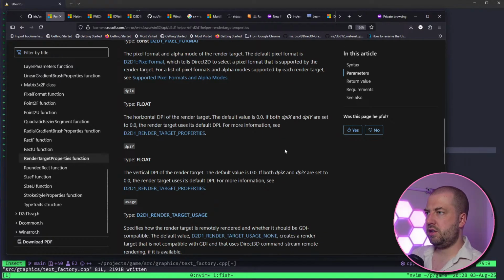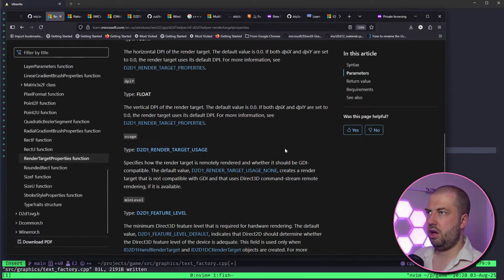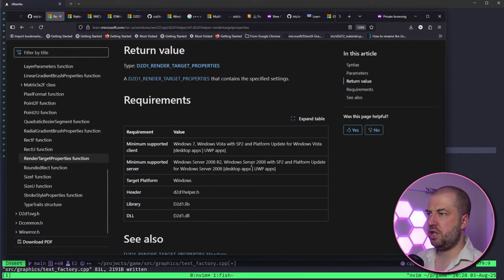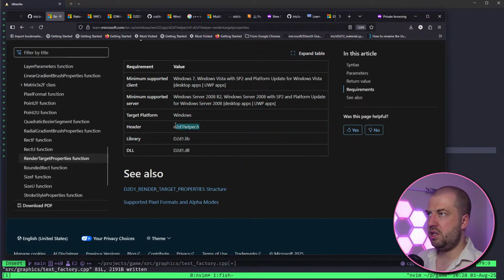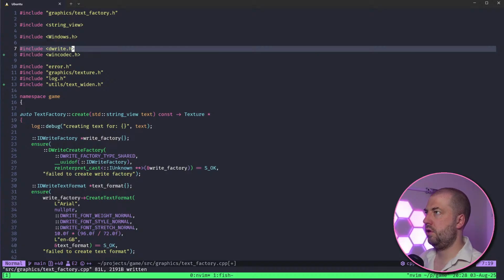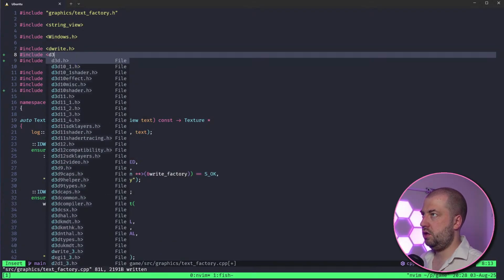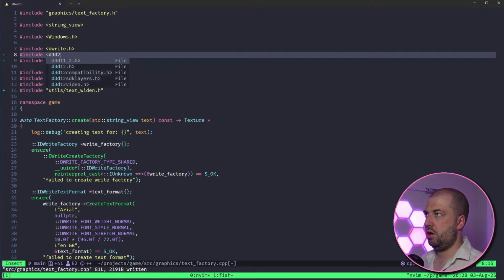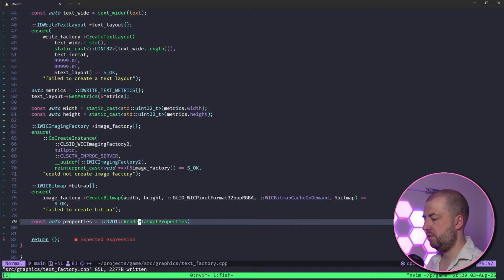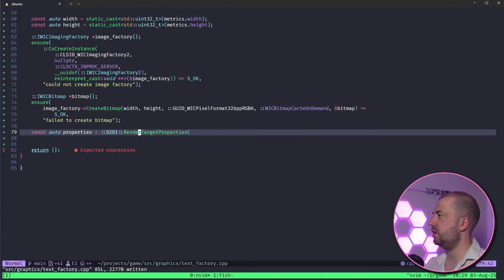Horizontal DPI of the render target, the vertical DPI of the render target, the default value is 0, render target usage, feature level, and this is in the D2D1 helper. No, do I not have... Right. Okay, fine. It's so obscure, even the LSP can't find it.